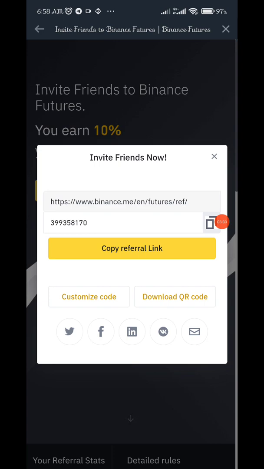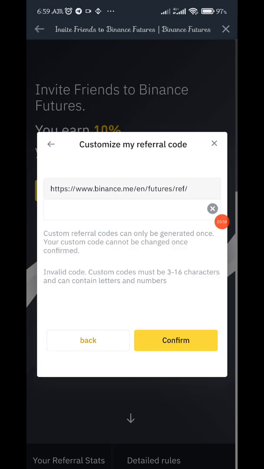If you check your futures account when you're trading, and you go to the share part, where you click on share to show the percentage you are on the trade you currently clicked on, the number that it will show is actually this number. So you want to turn that number into your name. To do that, you just customize your code. Click on customize code.